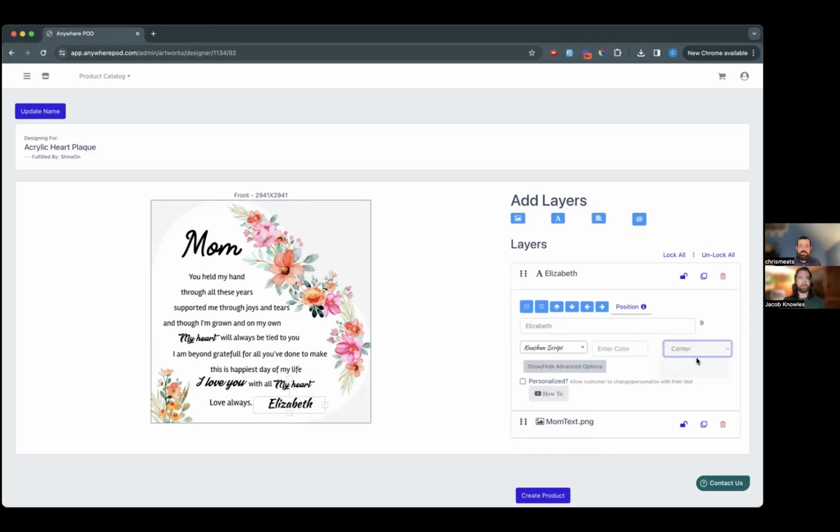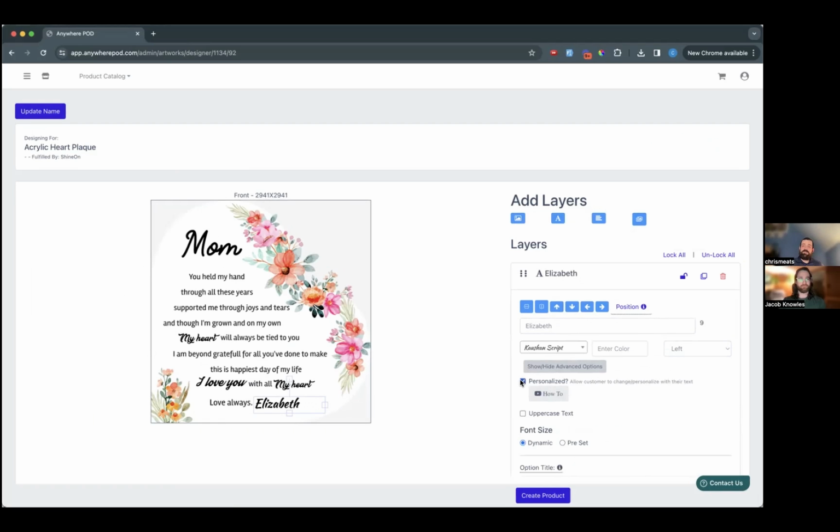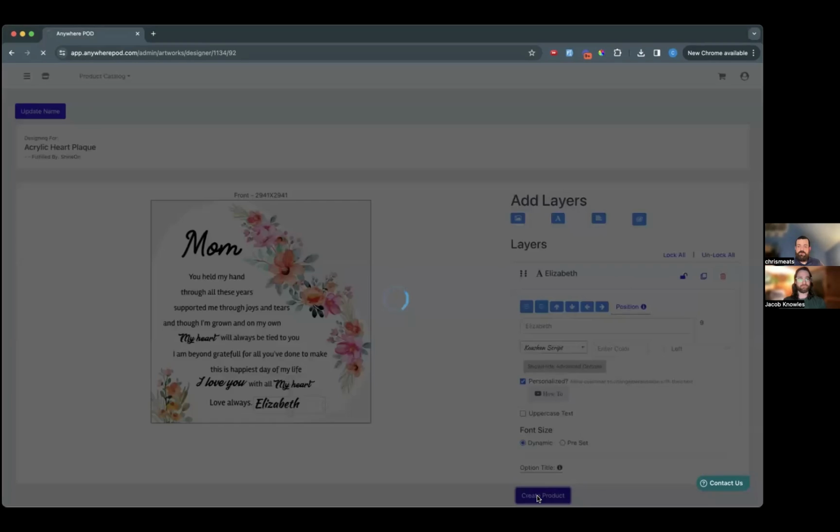In this case, we want that to be left aligned. We're okay to leave the color black. Then the important thing we want to do is make sure to mark this as personalized. This is what's going to tell the system that when the customer checks out on Etsy or Shopify, this is the text field that we want to actually personalize for any of the orders that come in. And then we're just going to go to create product.